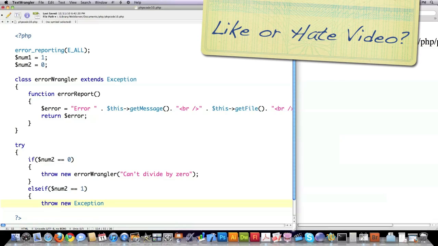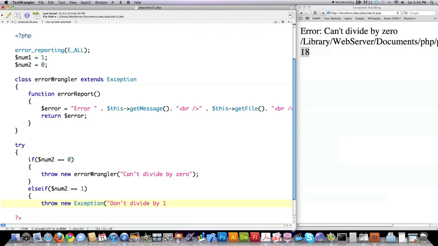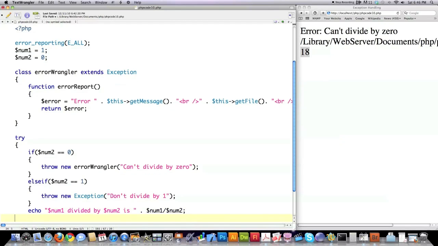"Don't divide by 1." I'm just making something up here. Then we don't need to put the else in here. If neither of those things happened, we print number 1 divided by number 2 is, and then number 1 divided by number 2, just like that. Then we're going to close off our try block.